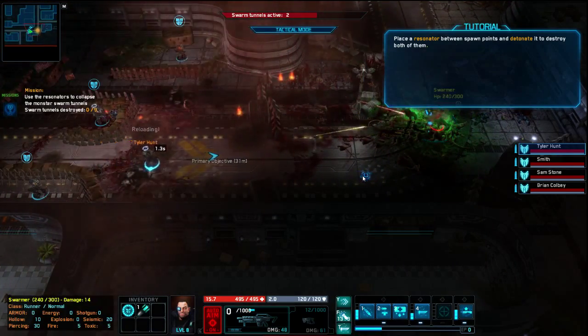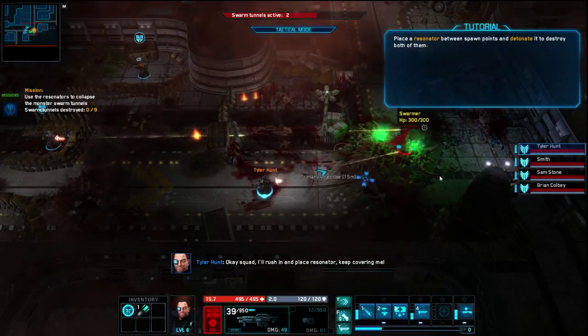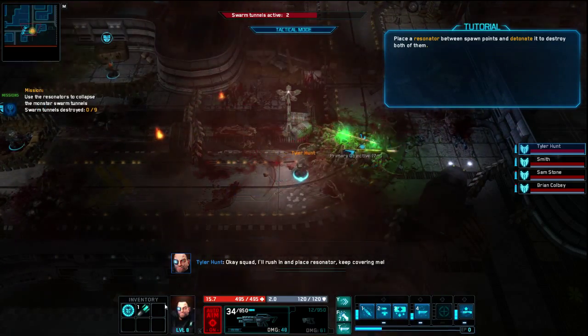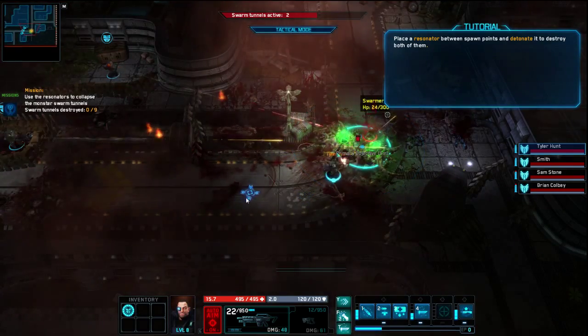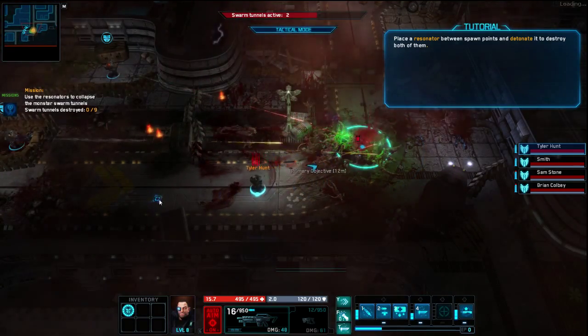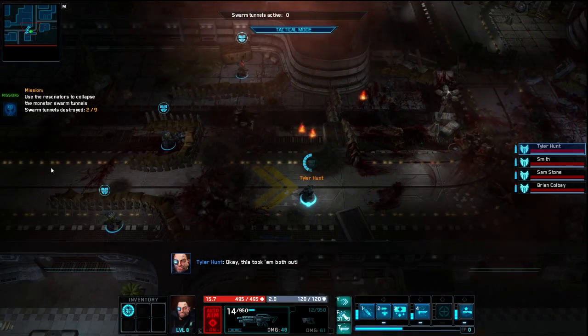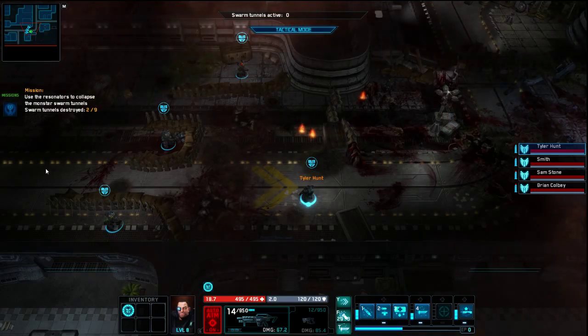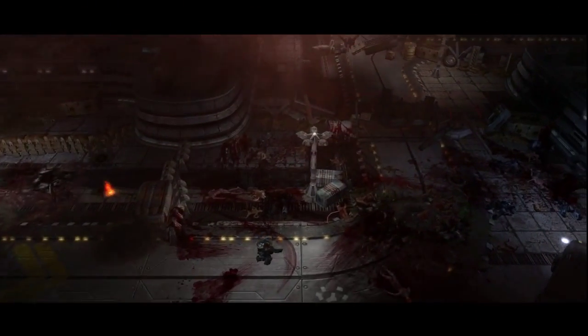All right, so we are going to go in. Okay, squad. I'll rush in and place the resonator. Keep covering me. And then we use the resonator. Get ourselves out of here. And just like the other ones, we hit G to detonate. Okay. And there we go. So now we're going to continue.